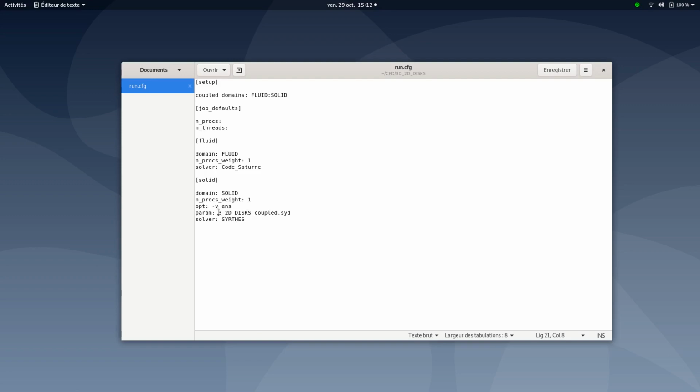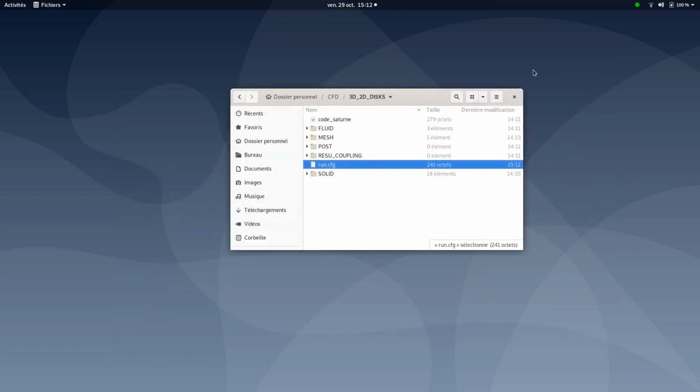So here for the solid domain, you can add the previous case created, so with the name coupled as I created before. You can also add multiple processes if needed, here or here. Once this is done, you can save your document, then you can quit.